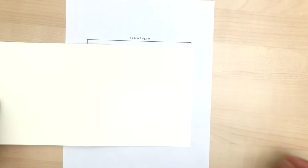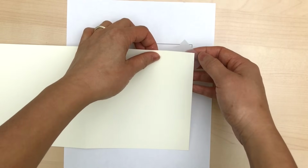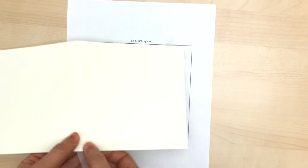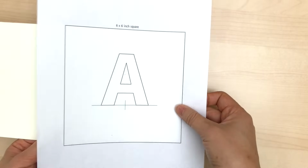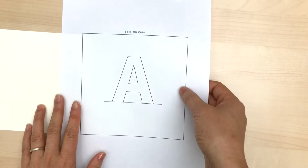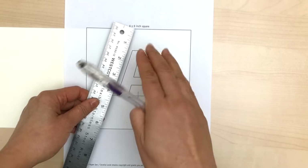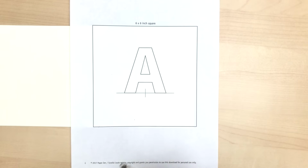So I'm going to suggest that you put some removable tape on the corners with the sticky side facing you. And then I'm going to suggest that you go to a sunny window and line these two up, and then press against the removable tape so it stays against your sheet. Then you take a dry pen and follow along every line and just trace and score into your cardstock. So I'm just going to go ahead and do that, and I'll come right back.